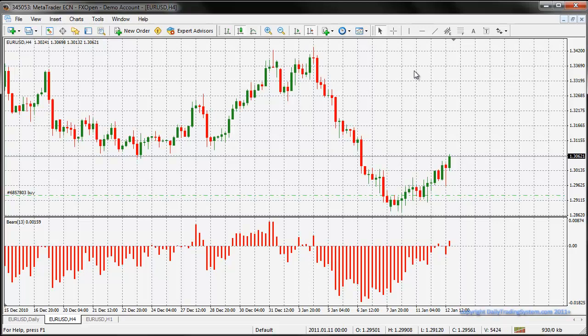But in short, the bear's power and the bull's power both have a histogram. The histogram is basically these bars here, and it's separated by the vertical scale. Anything above is positive territory, anything below is negative territory. The object here is basically to look for an area in the market where you see these bars below the 0 line, which would indicate to go short. And then when the bars go above the 0 line, it's to indicate to close out your short trade and go long.